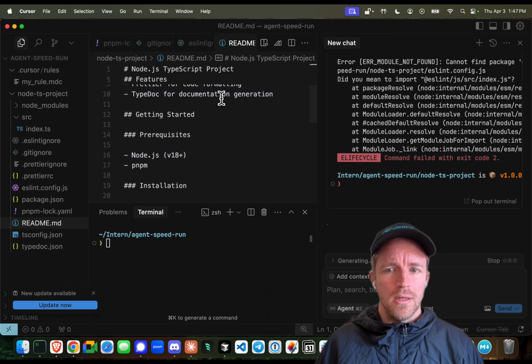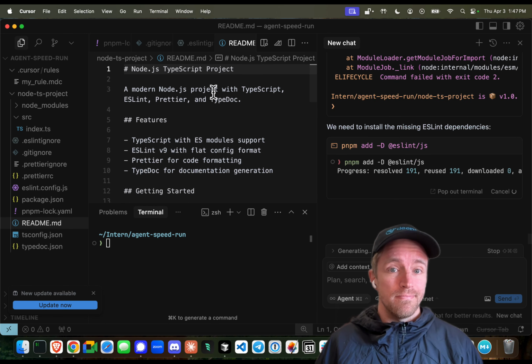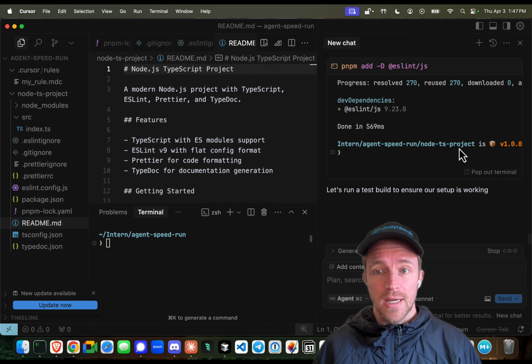Okay, so all it knows so far is that it's a Node.js TypeScript project. We've already gone through many iterations.